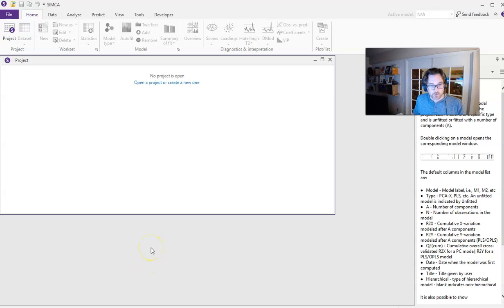So you can still do the multivariate data analysis. So this is how you start in the SIMCA software package. This is the window where you should be in the beginning. And it has quite logical Windows logic. So you start from the project, and then you have this project window asking you to get started with this exercise. So we click here first to start with opening a project or creating a new one. And we are creating a new one this time.